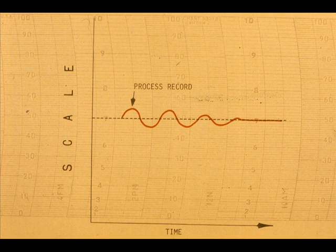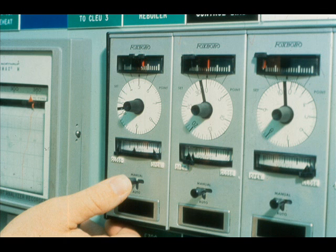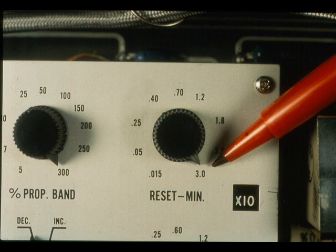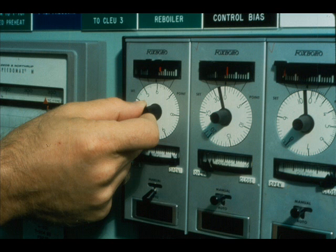The next tuning method we will study also necessitates having the process cycle. First, we will take the proportional plus reset controller. Again, we start with the controller on manual and the proportional at a stable high value such as 300% or higher. Turn the reset to maximum time. Put the transfer switch to analog or automatic position. Make a small step change in the set point and observe the pin record.